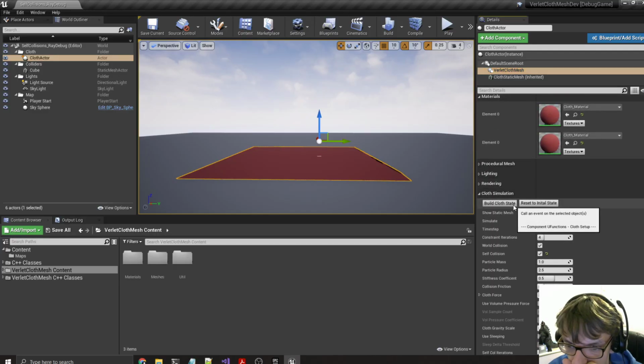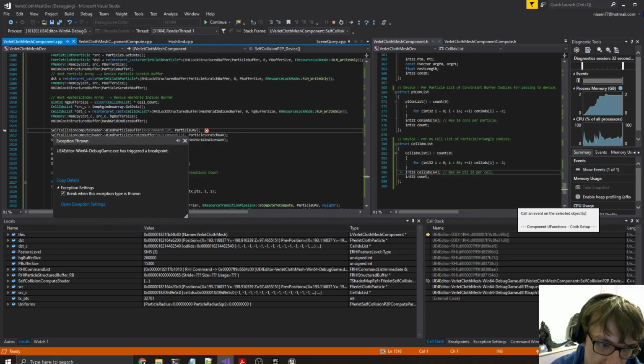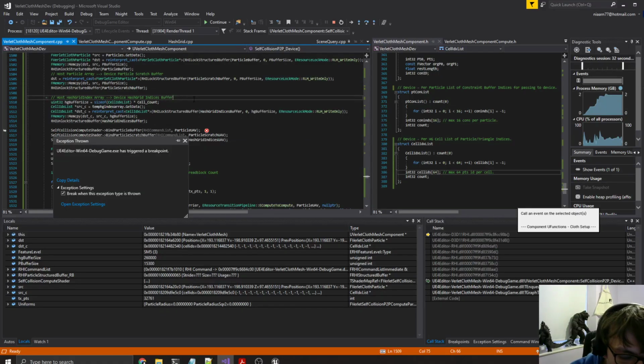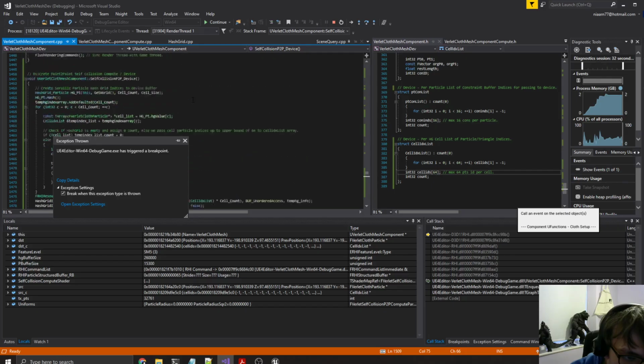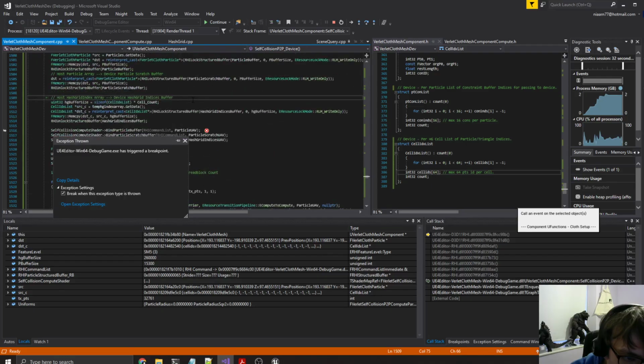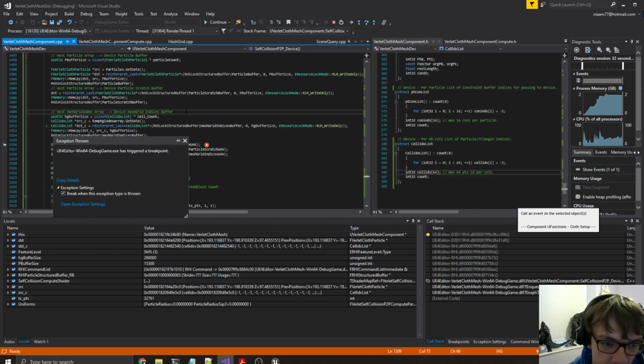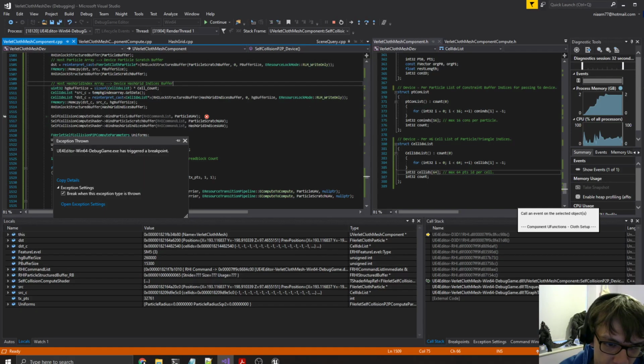Okay, so build the class state again. Right, okay. See, this is a different exception, so that's interesting. This is a bind particle buffer error. See, this is where it gets tricky, because this exception gives absolutely no information about why it was thrown. At least the other exception was a read from a null memory address, but this is just triggering an exception in the bind particle buffer for no apparent reason.